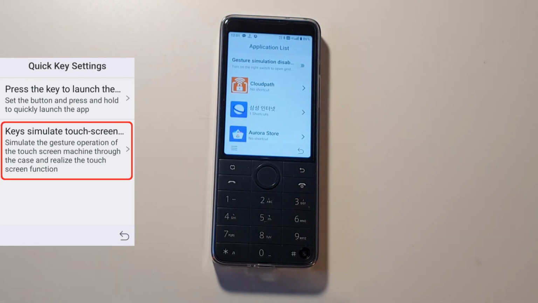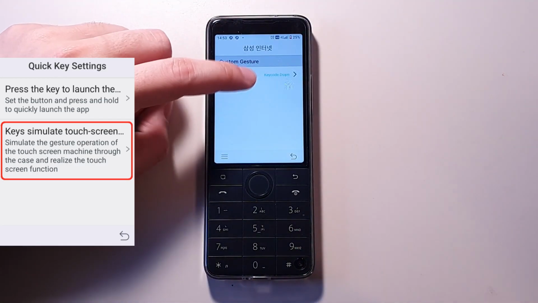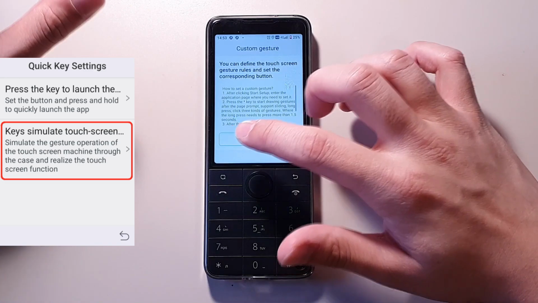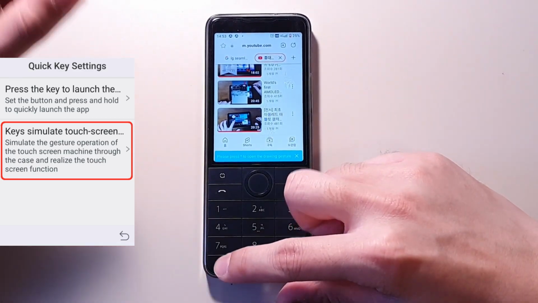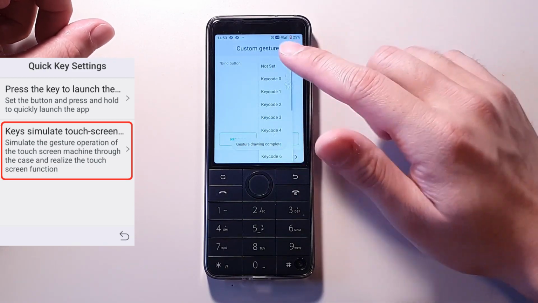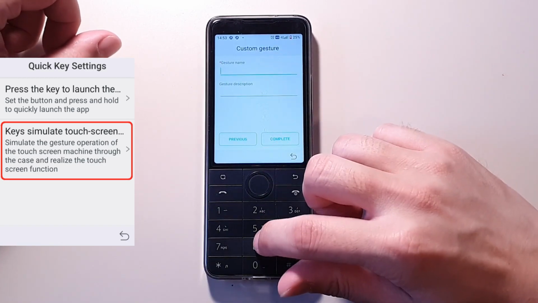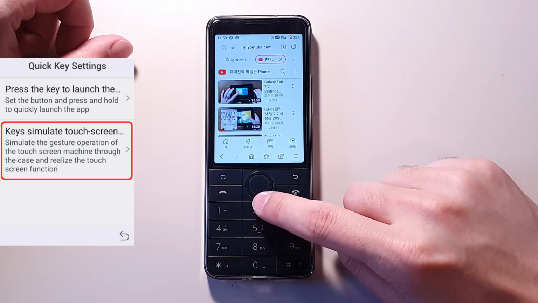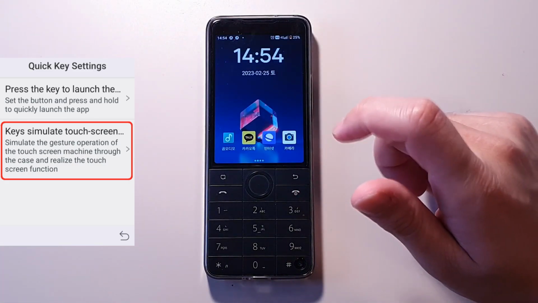And this one actually has a separate app, a kind of interesting feature, because when I tried to use it the first time, I didn't know how it works, but now I found out. Let's delete and customize, go to settings. So for example, I want this gesture. Oh, you need to click the star. I want this gesture, and then let's save. Since this one is going up, page up, right? So let's go to keypad up. Next, just random names. Okay, so it's saved. Let's go to the internet. Then when I click up, it worked, that scroll thing. So yeah, it's pretty useful.